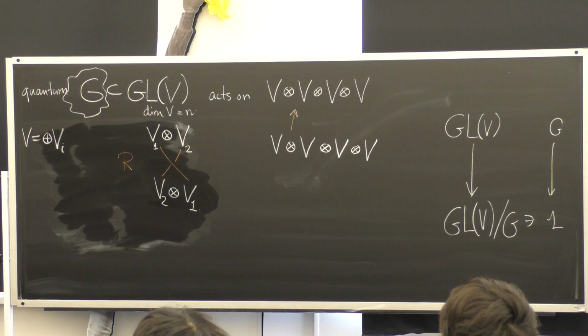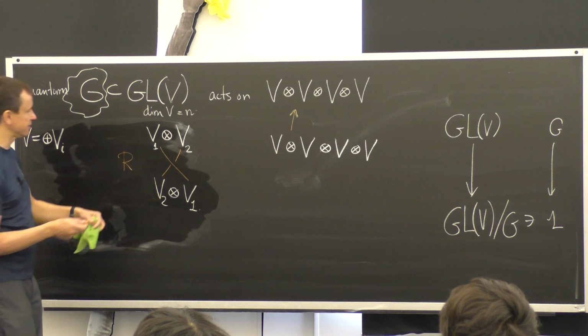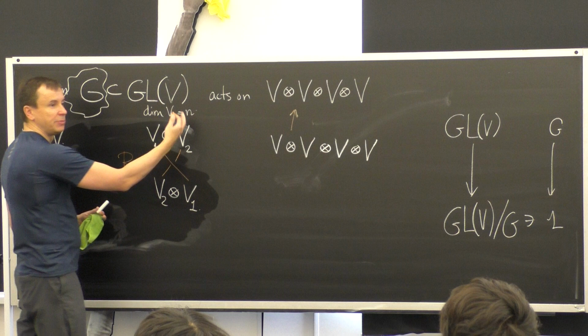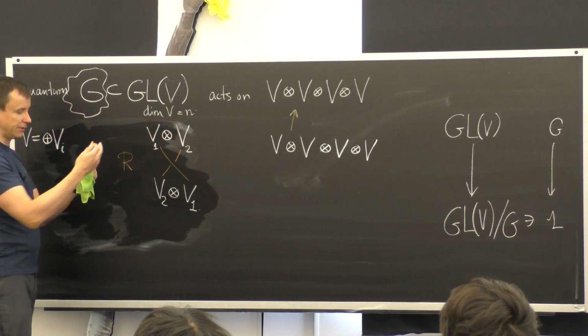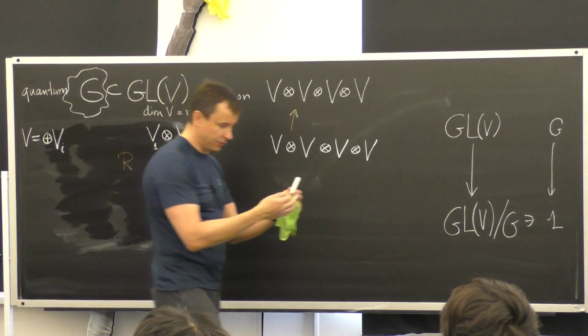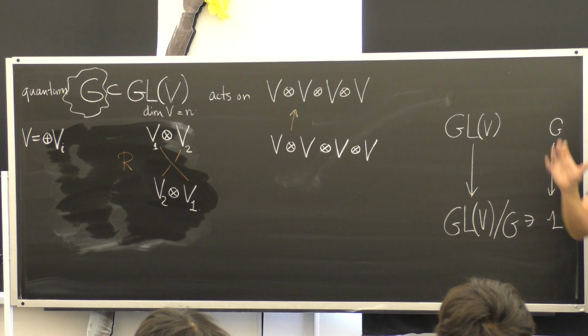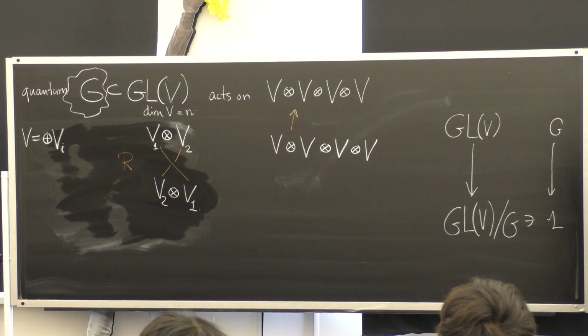Okay. And we will require this R matrix to satisfy... So when you have three tensor factors, you have three ways to permute the factors, and two ways to put the factors in the opposite order. For simplicity we'll require that previously they were just equal, and we require they're equal again. That's going to happen.